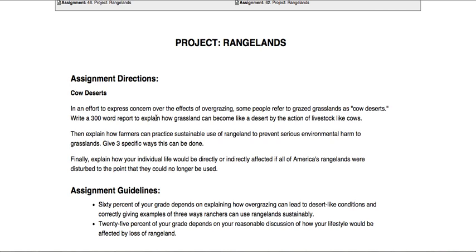You can certainly use outside sources. If you use an outside source, please make sure that you cite it. But I don't see any reason why you couldn't find all of the answers using the lesson in Odysseyware for this project. And if you have any other additional problems that you come up with while you're doing this, please don't hesitate to come into the virtual office or email me during the week. I'll be more than happy to help you.